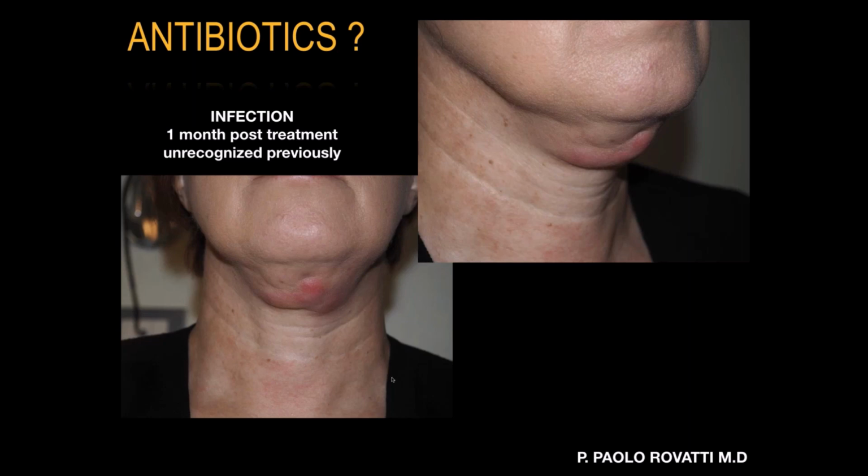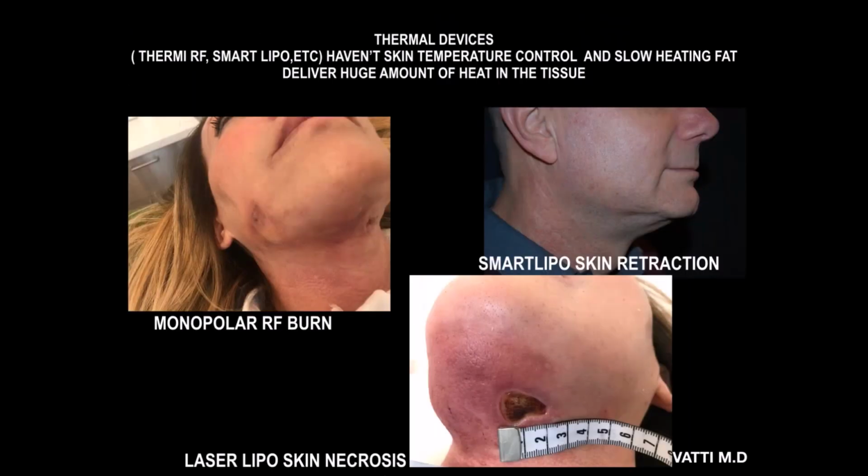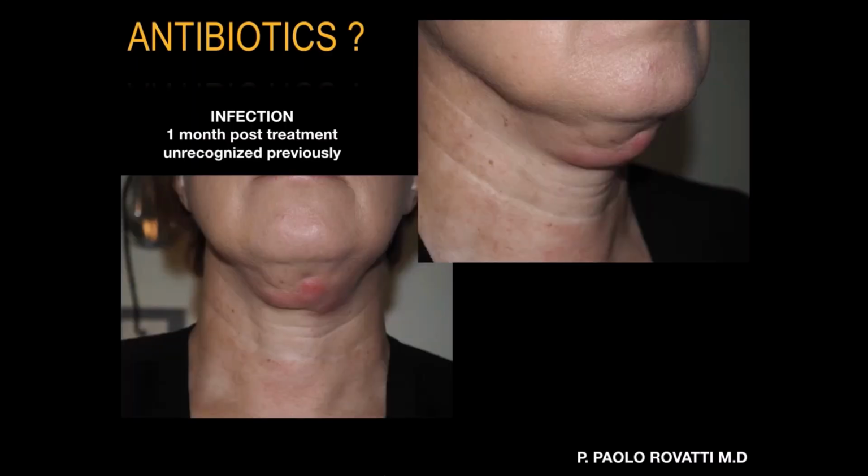But sometimes this is a phase of the treatment. A doctor sent me this patient and asked, what happened? Maybe too much heating. No, I think it's very soft, it's smooth. Well, you can press and find something. It's edema, but maybe infection. Did you give her antibiotics? No, obviously, I don't give them for this. Okay, but I opened it and she was full of infection. So we drained it, but this is just to advise you: sometimes antibiotics could be good.